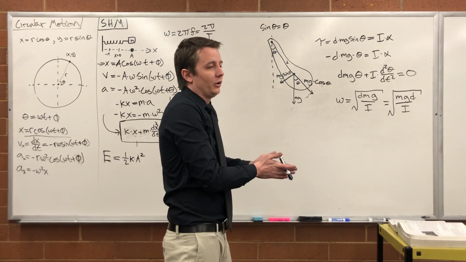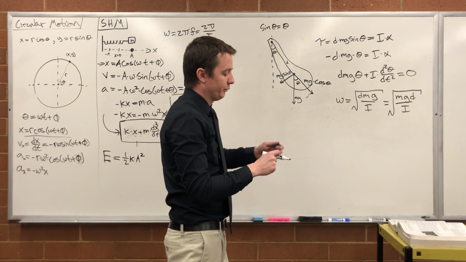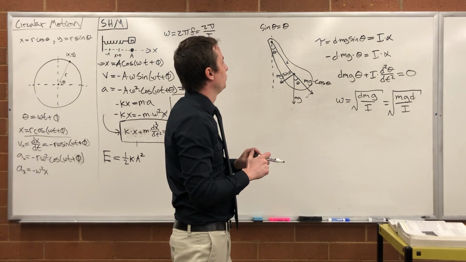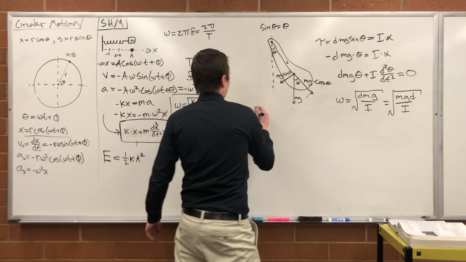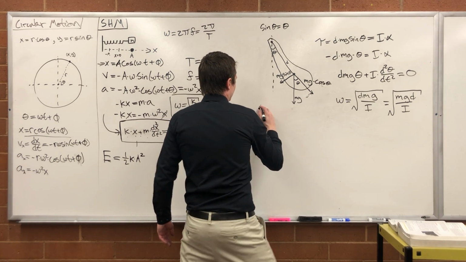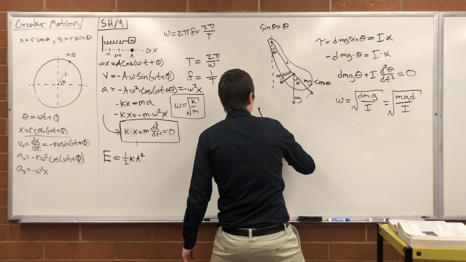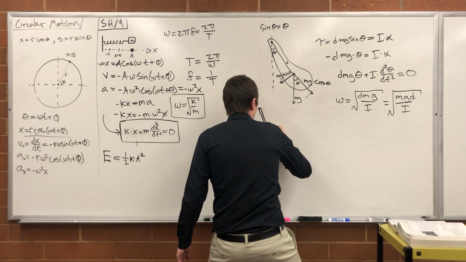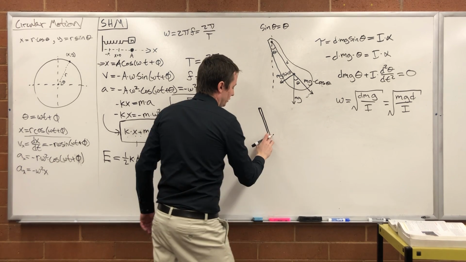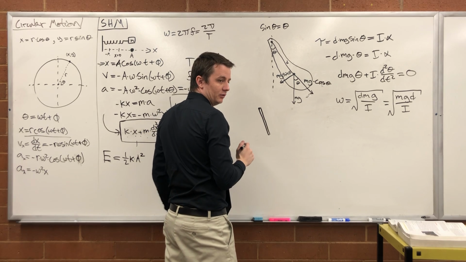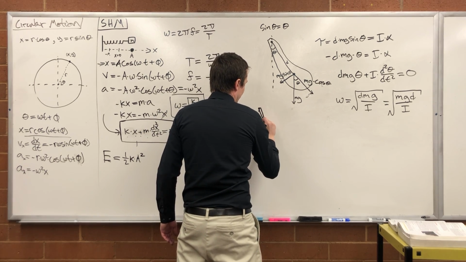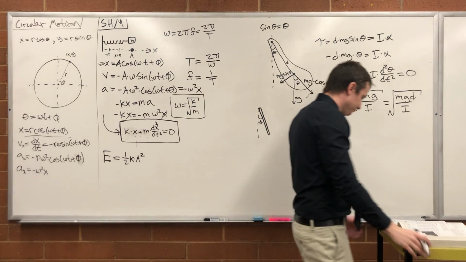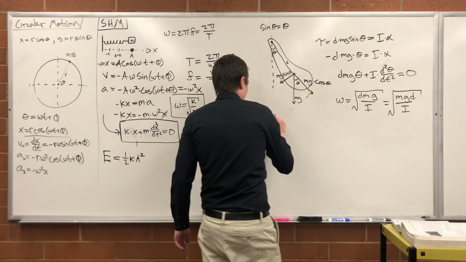All they're saying is, let's calculate this now if we create a physical pendulum with a metal rod. So I take a metal rod. So here's a rod and it has some length L. But now it's physically a metal rod, right? We're not treating it like it's massless in any way. So here's our metal rod and it's at some angle theta. And we know that the length of the rod is L.